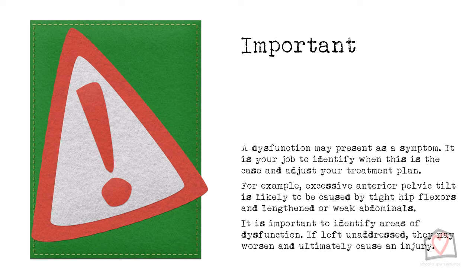It is important to identify areas of dysfunction as, if left unaddressed, they may worsen and ultimately cause an injury. This works as mechanics and neuromuscular patterns may be altered or compromised, creating potentially compensatory or poor movement patterns, and therefore a worsening of symptoms, or lead to another issue altogether.